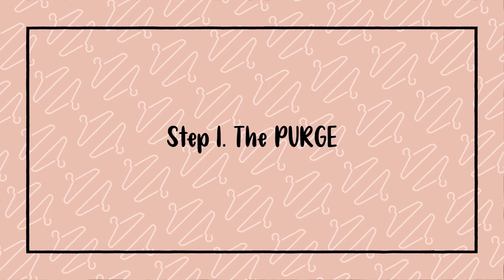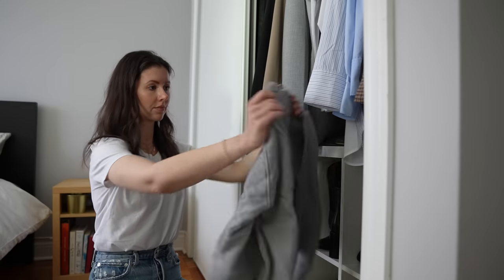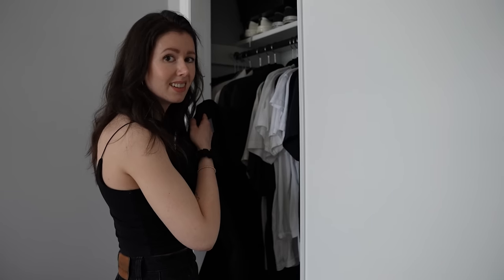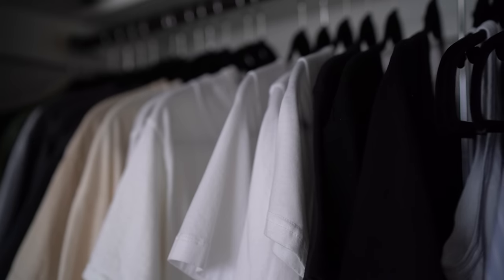Step one: the purge. You thought I was going to tell you to head to the mall, right? A capsule wardrobe is literally already in your closet — you get dressed every day after all. For a lot of us, that capsule wardrobe is hiding behind a whole lot of clothes you never wear. So before you go running to the mall to buy your perfect capsule wardrobe, let's start with our own closets. You can always fill in the gaps later — that's the whole point. After the purge, they'll be easier to see. We love a financially responsible and sustainable queen after all.